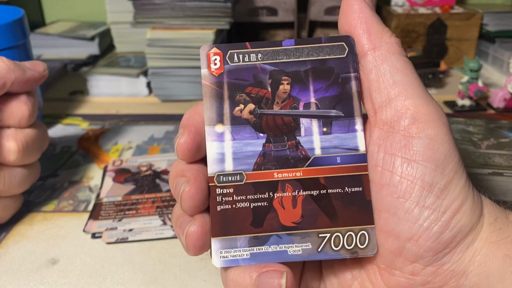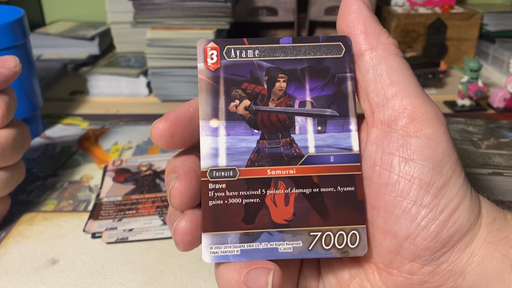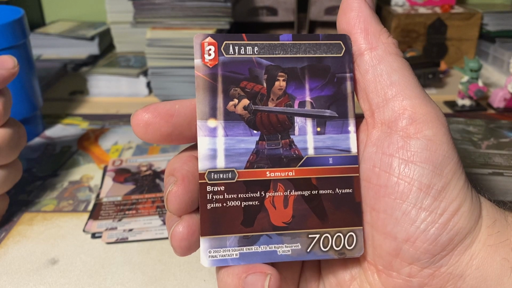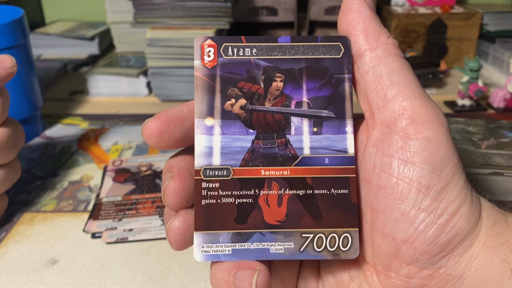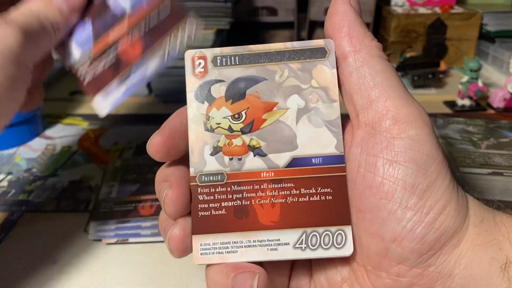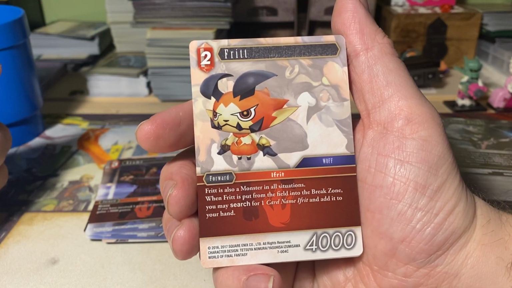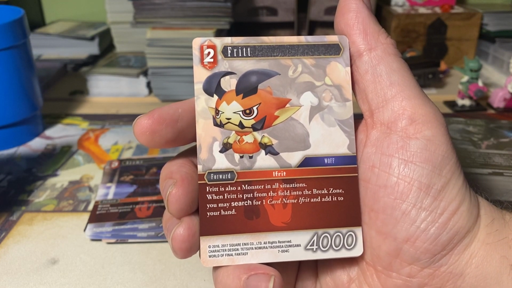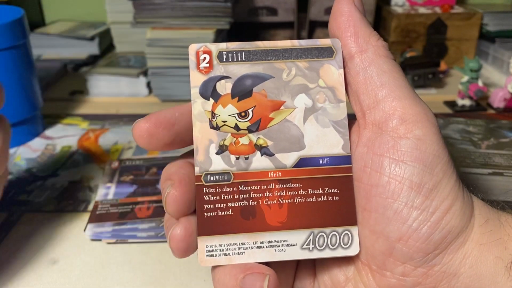Then we have Ayame for Final Fantasy 11. It's a samurai, it's a forward. It has Brave, and if you have received 5 points of damage or more, Ayame gains plus 3k power. Frit for World of Final Fantasy. Don't know that game either. Well, it's an Ifrit by the looks of it.